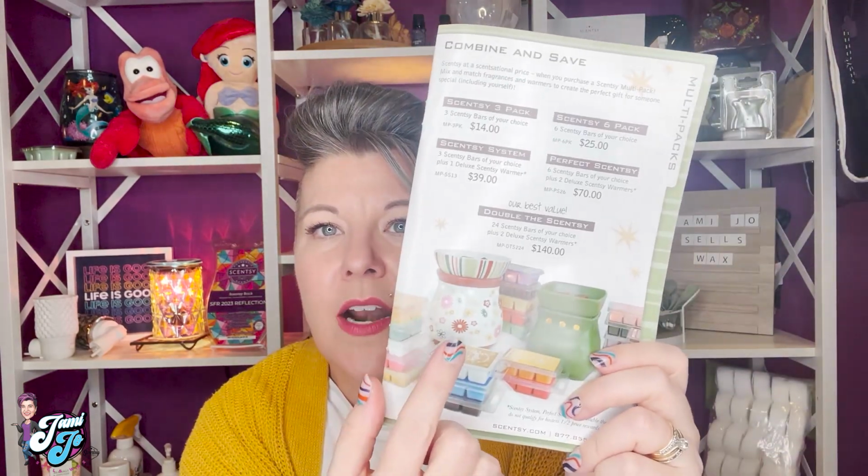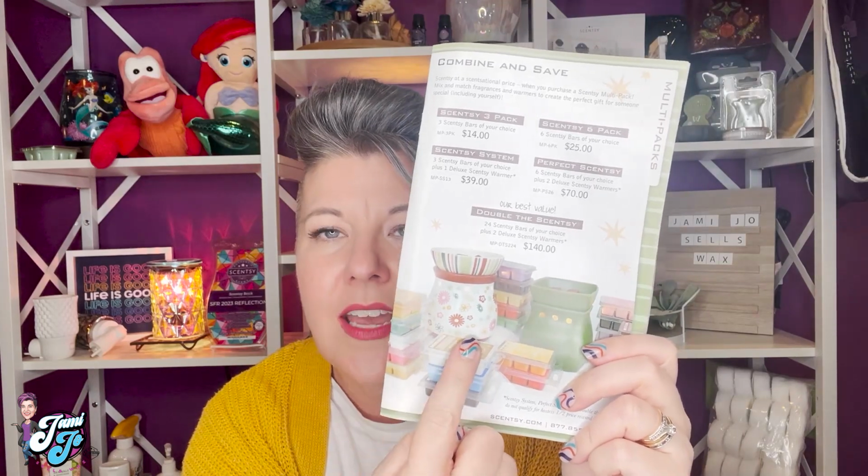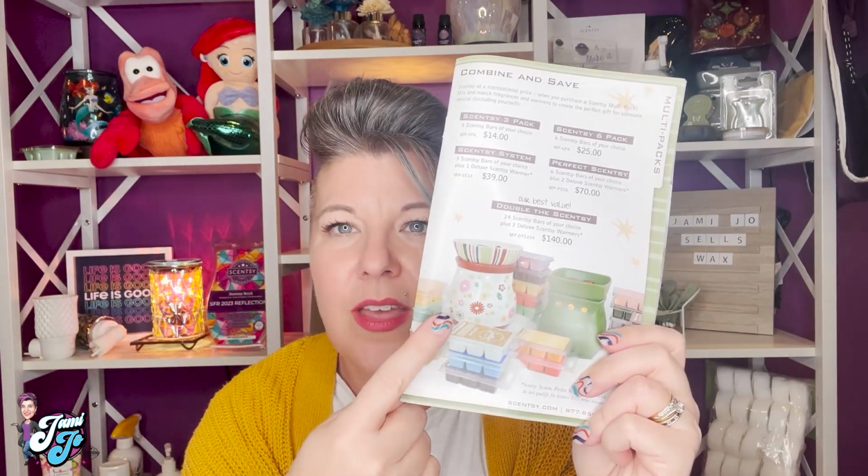This is the warmer that I chose. This is called Shabby Chic. And I still remember that I got Clean Breeze, I got Simply Irresistible, and I got Cucumber Lime. Those were the 3 fragrances I chose to go with it. Purchased it, put it in my classroom, and it smelled dang good. Really good. So much that all the teachers kept flooding the hall asking what I had in my classroom.